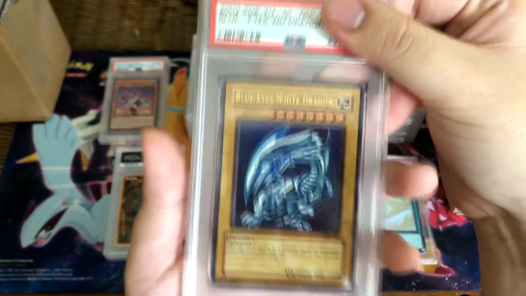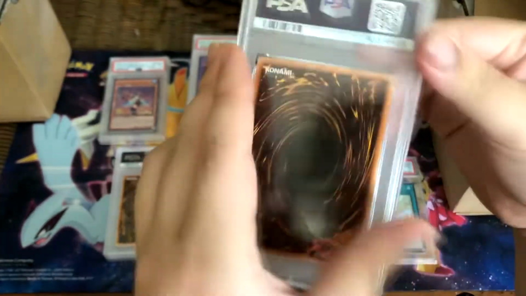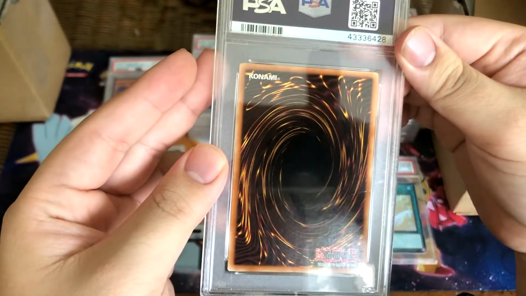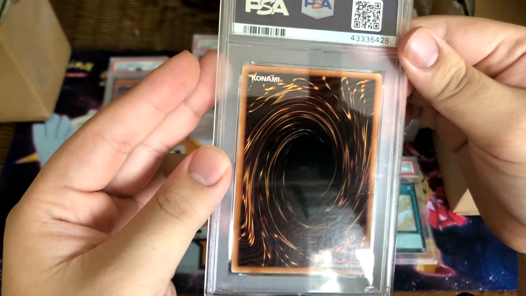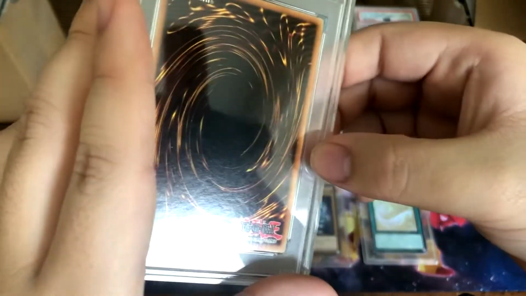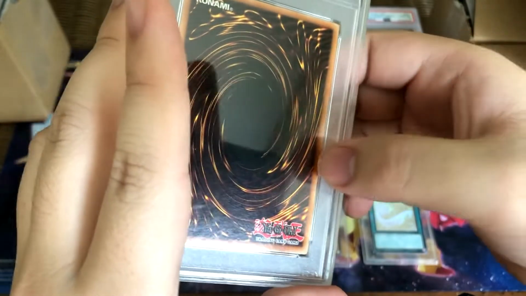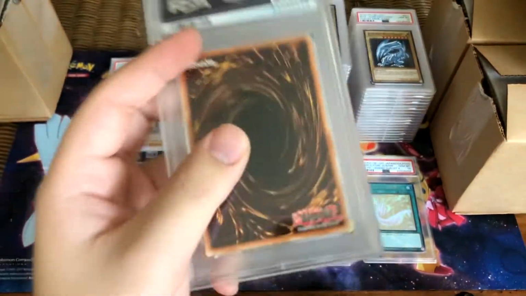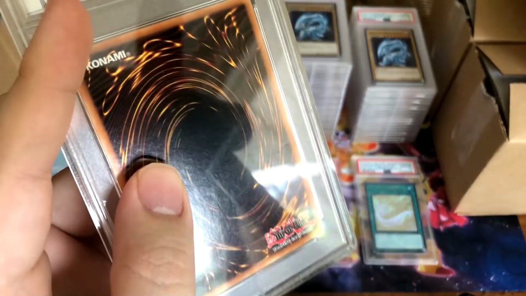So here's a starter deck Kaiba Blue Eyes. So this, I think, oh my gosh, I think they graded them wrong. So I think PSA messed this up. Because look at the crease in there. That is definitely a crease. So what did this get? This got a Gem Mint 10. This card with a crease in it got a Gem Mint 10.